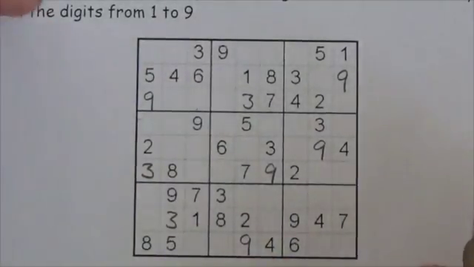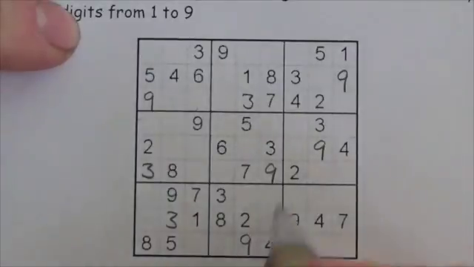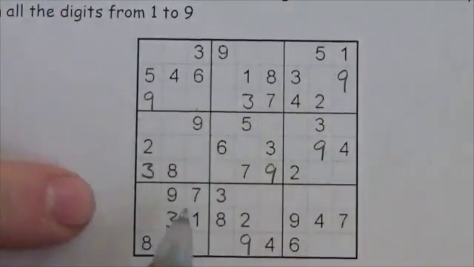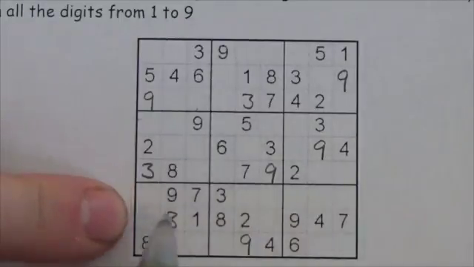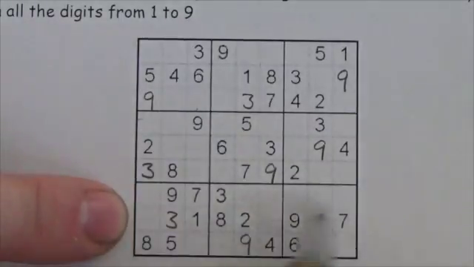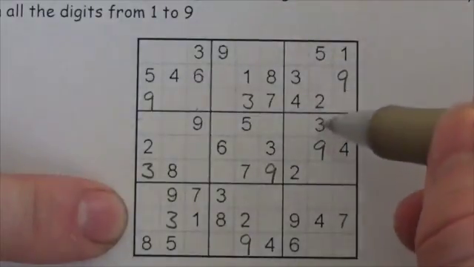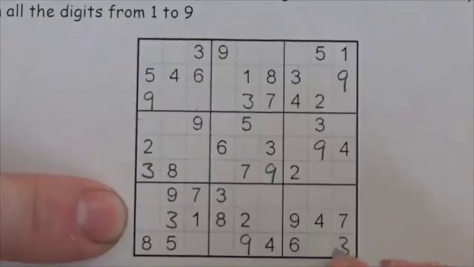All right, what else have we got here? This one. This box here doesn't have any 3s in it. There's a 3 in this row, so it kills that. Actually, and then this one is already full, so the 3 can only go here or here. But there's a 3 right here. So then the 3 in this box has got to go there.